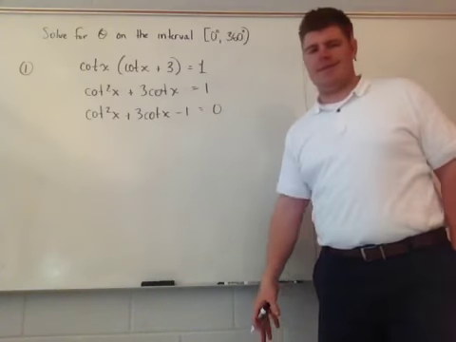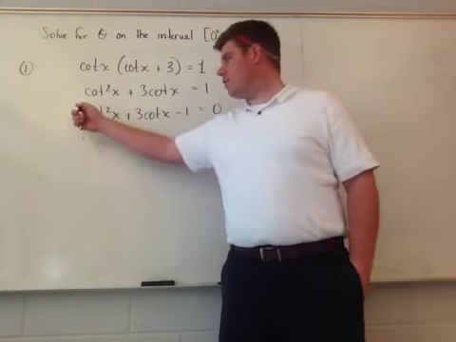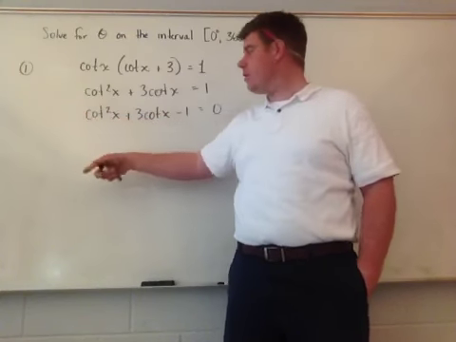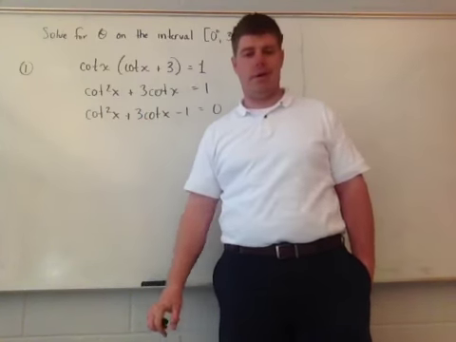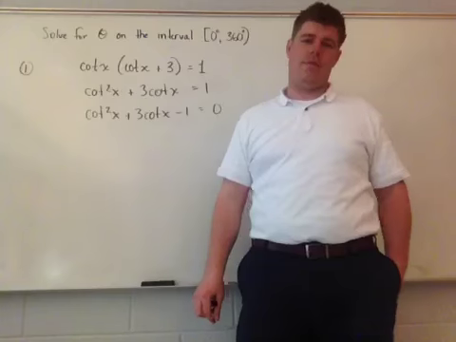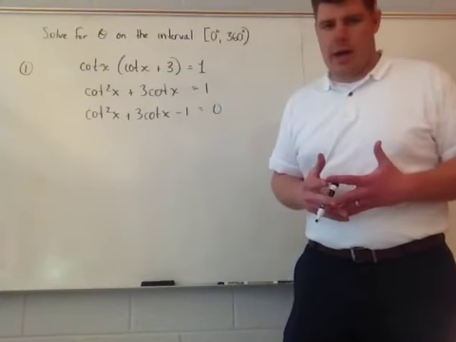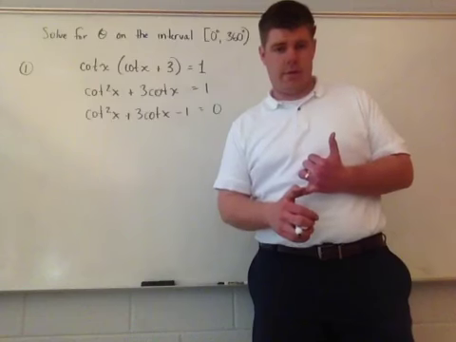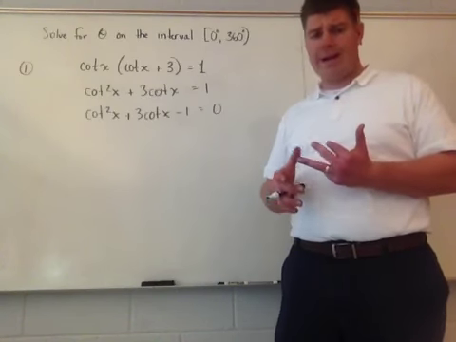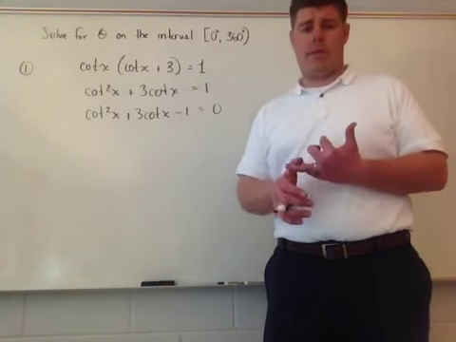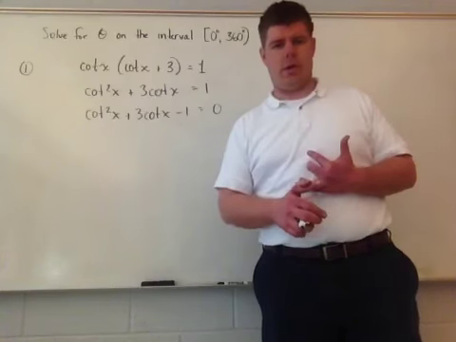Now I need to look at whether I can factor it. What are the factors of 1, the leading coefficient, and the factors of 1 that make positive 3? Well, 1 and negative 1, there are no factors. So I need to look at other options. I could complete the square, or I could use the quadratic formula. In this case, I'm going to choose the quadratic formula.